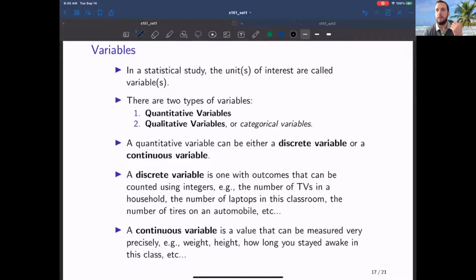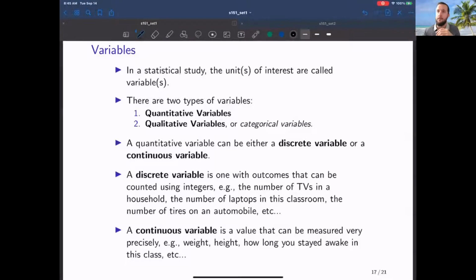Okay, so discrete quantitative variables are numeric values that typically appear as whole numbers. A discrete variable is typically described as a count. For example, the number of TVs in a household. If you go to a house and count how many TVs are in the house, you might end up with something like 5 TVs. Typically, these are whole numbers, and it's not necessarily realistic to imagine that you're going to run into a house with a non-whole number count, though I guess you could have 4.5 TVs, I don't know how you would do it, but you could.